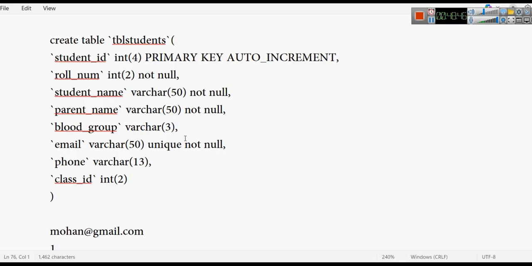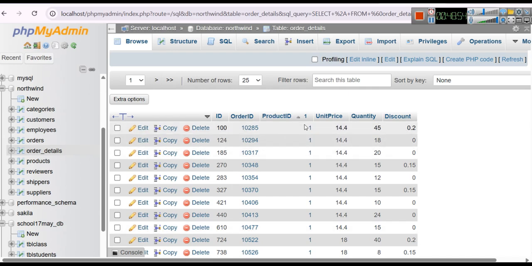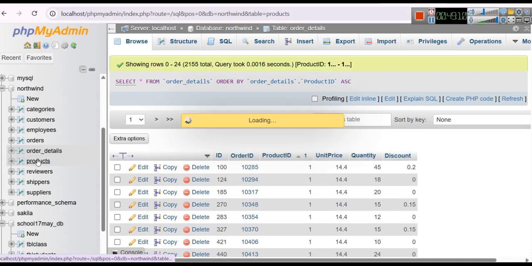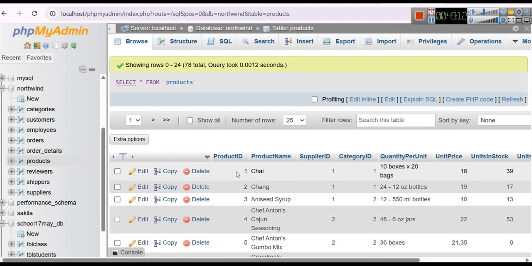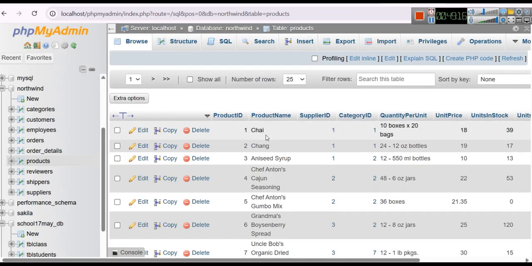Immutability: email addresses can change over time, requiring updates to all related records. In that case, wherever you have used that particular key, you will be asked to change it everywhere. So immutability is one important thing. That's why if we keep a number there, and we say that product ID 1 is chai, this product's name can change, right?